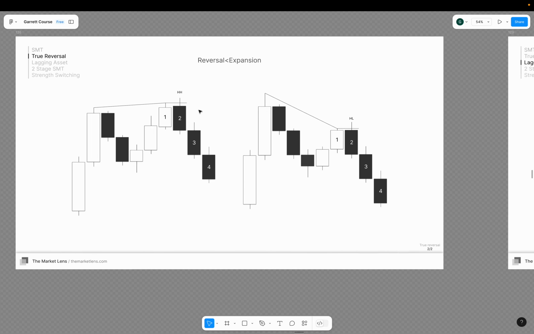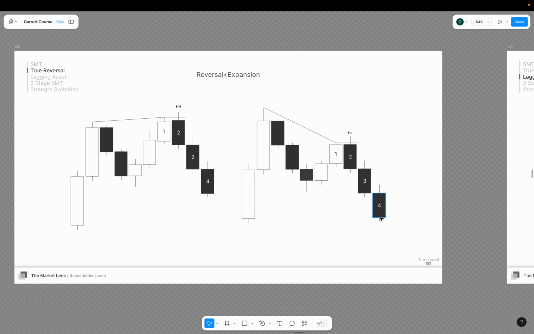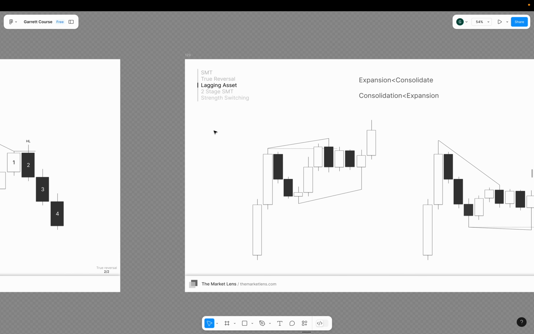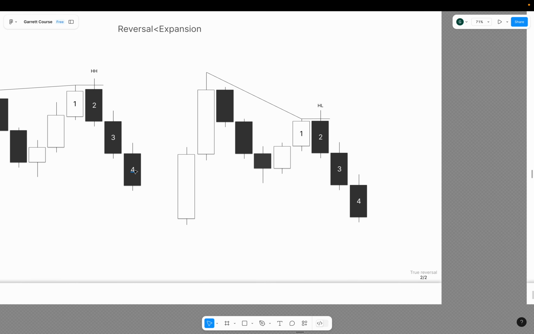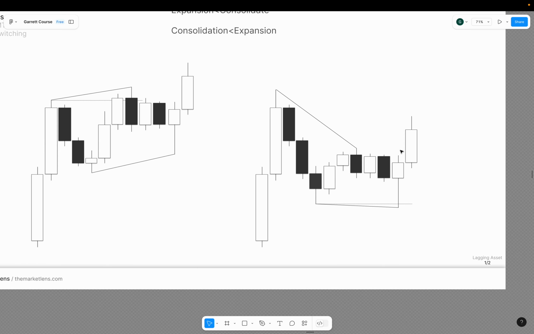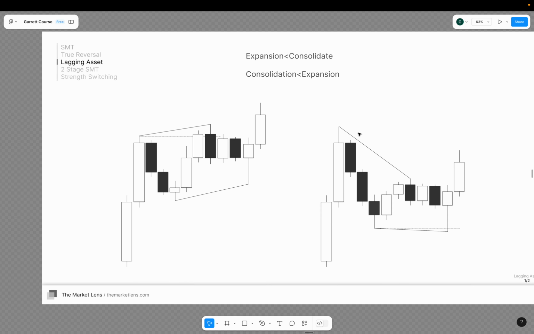It's very important that both of the assets expand, and we're going to get into lagging assets here. If the asset that actually sweeps, the one that creates the higher high here, fails to reverse, that means this other asset is lagging behind, and it's going to sweep out this high later on. So there's going to be SMT on both sides. The trigger for this asset to catch up is it sweeping out a low. It's going to be S&P at the lows. This happens all the time. It might be confusing, but we'll get into some examples.